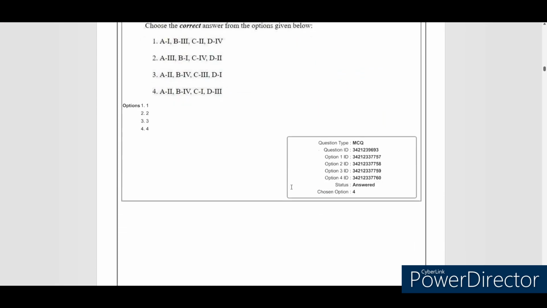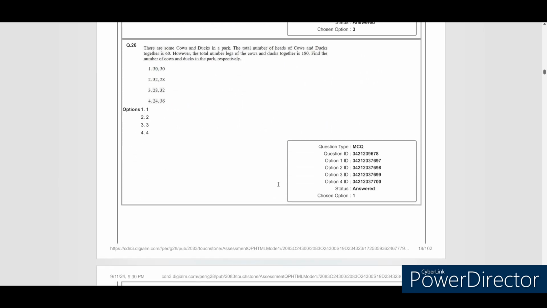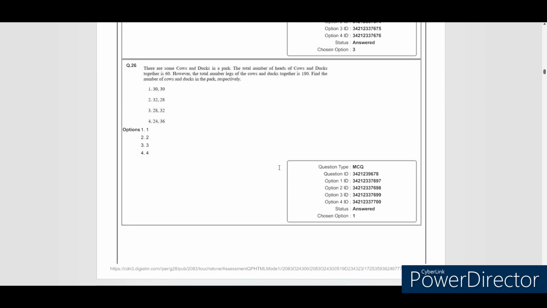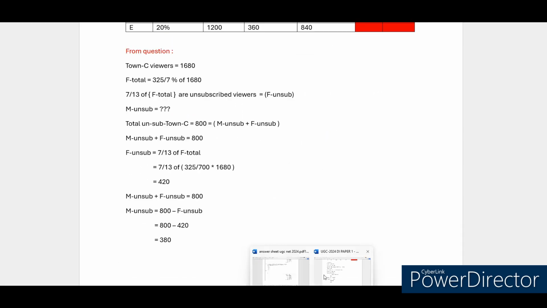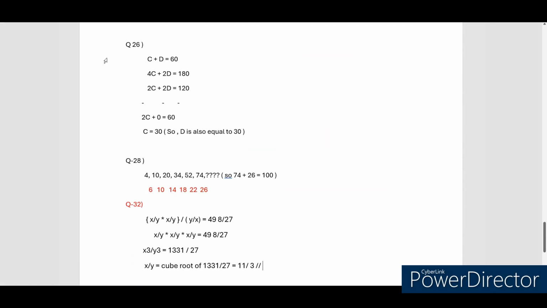And now coming to question number 25, I will skip this for the time being. Question number 26, again a numerical question, and this is my strength. I know that I can get this answer very correctly. I'll roughly show the solution for this very quickly. I think this is for question number 26. Let me read the question.